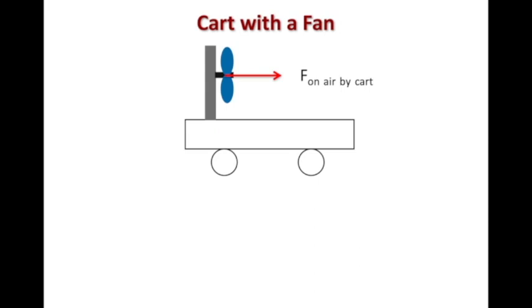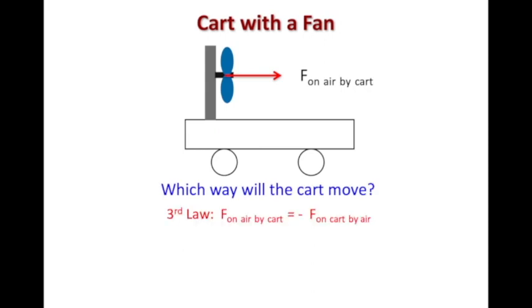If there is a force on the air by the cart, then there must be an equal and opposite force on the cart by the air. Right? So here's our F on air by cart in the positive x direction, and so F on cart by air is going to be in the negative x direction.